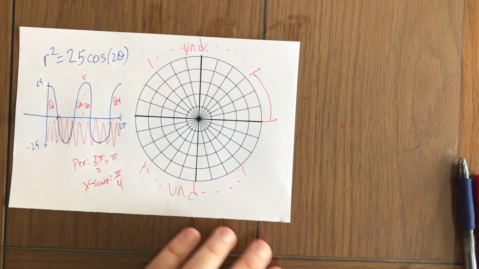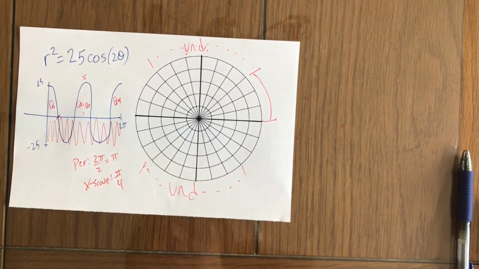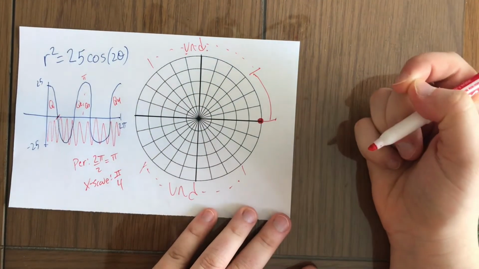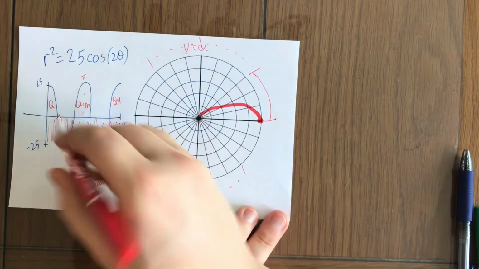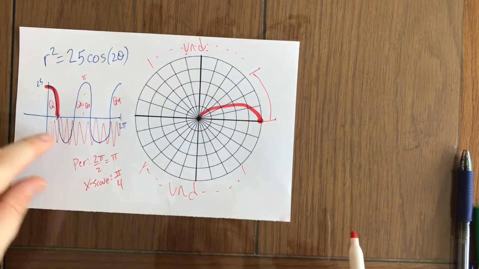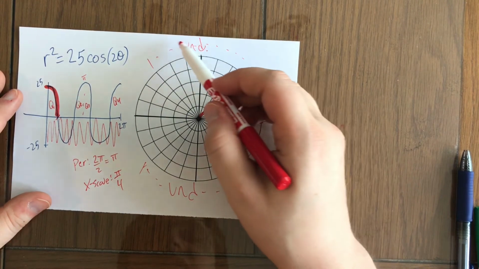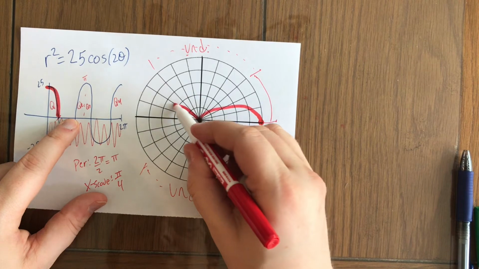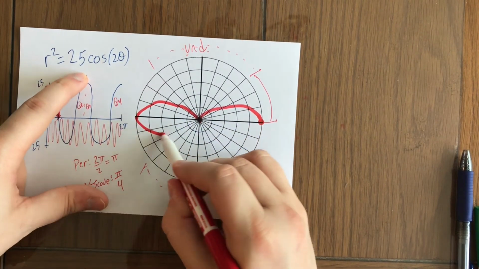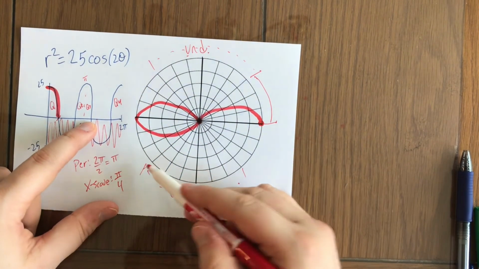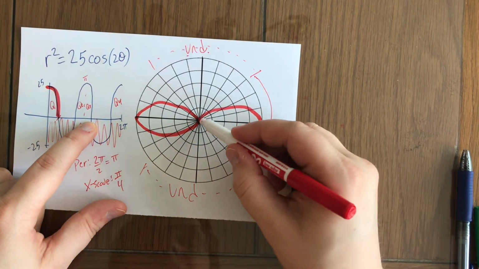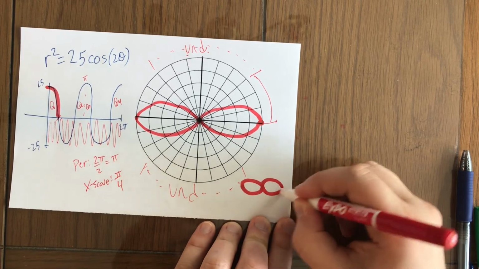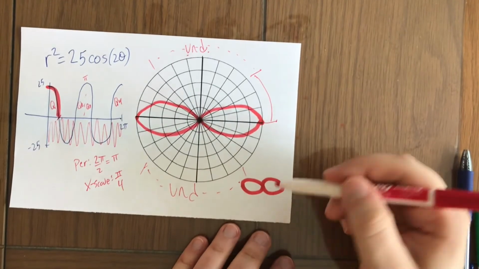So when we graph this, it does something kind of neat. First is, this is r squared equals 25. So we're going to be at 5. It's going to come down until it hits 0. So that was this part of the graph. Then it basically does nothing, and then it starts right here at 0 and then increases out to pi, and then comes back down to 0, then nothing, and then it continues right here. So it does this really weird shape where it goes like this when it graphs it. And it makes an infinity, basically.